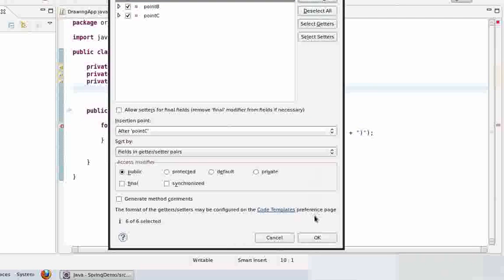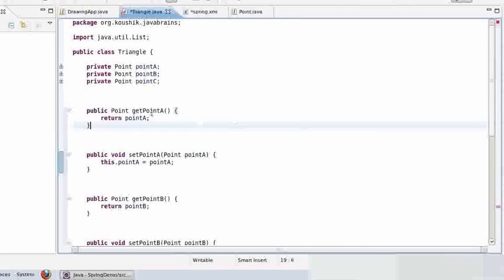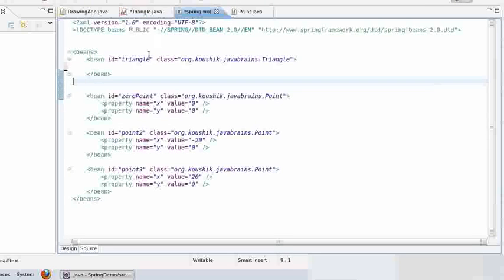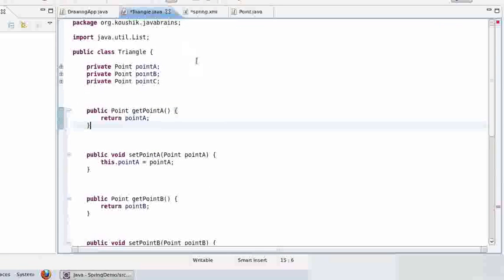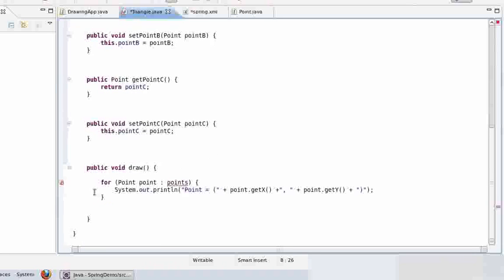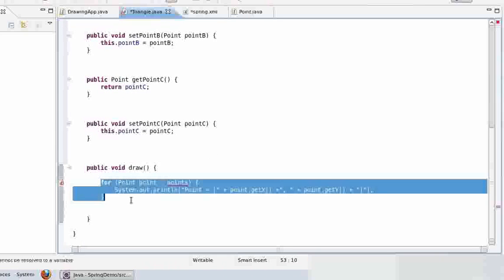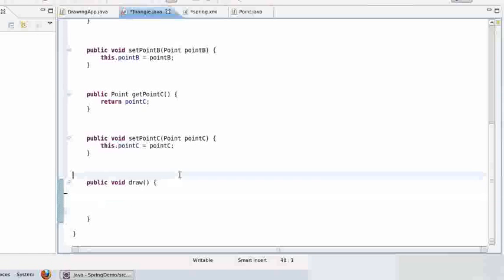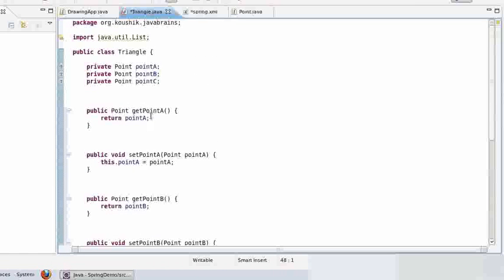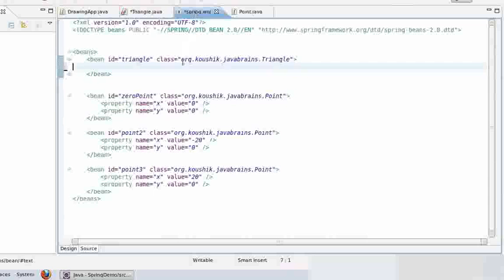So now what would I normally have to do? I would have to mention the dependency over here. I would have to have 3 different property tags and mention the dependency. Now there is a shortcut here by using auto wiring. Okay, this is erroring out again. I'll have to rewrite that. So there is a shortcut in order to do this wiring automatically.